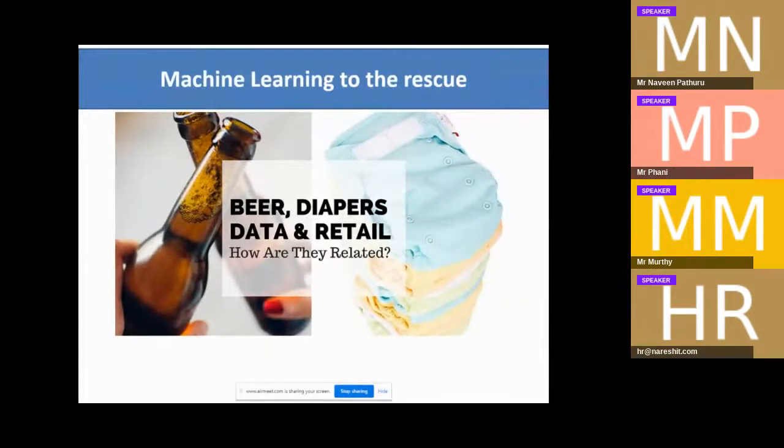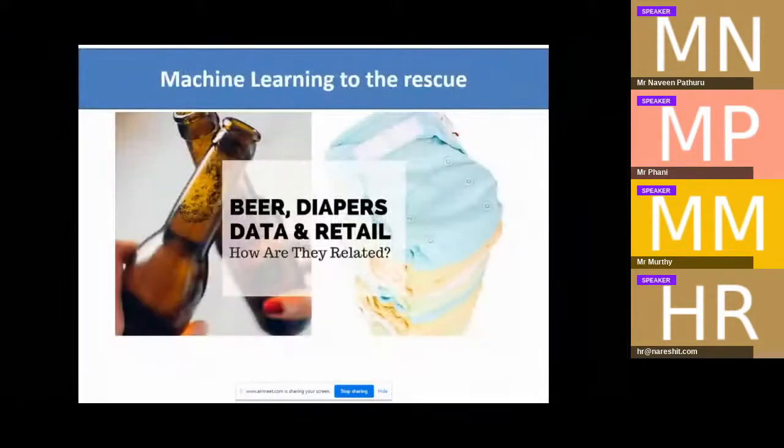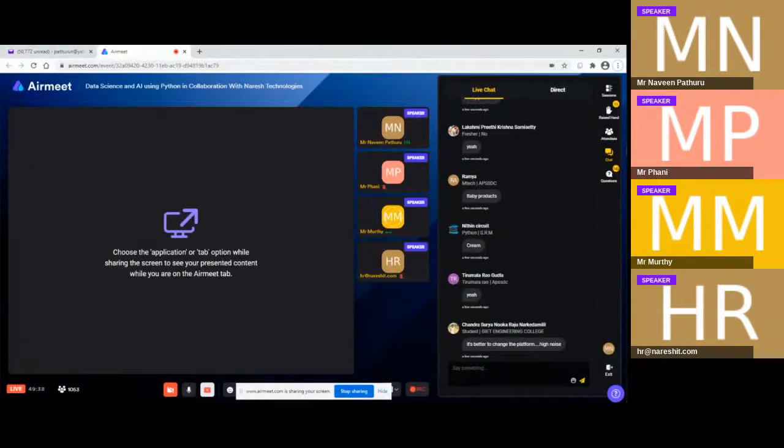That is called finding hidden patterns. Understanding that when you purchase diapers, you will buy milk or baby products is easy to find. But identifying a pattern like customers purchasing diapers also purchasing beer is not easy. That is what we call knowledge. That is what data science is. It's about finding, and that is more precisely what machine learning is doing. Machine learning helps you find hidden patterns like that. Everybody with me, quick yes please. Do you find that interesting, guys?